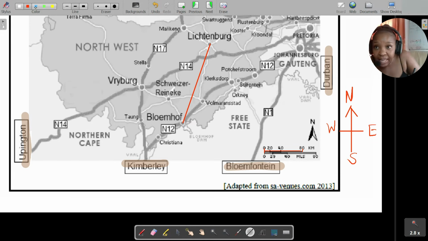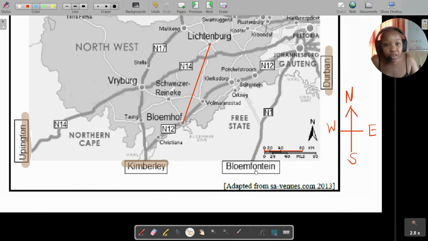And then if you have a look at the line scale at the bottom, because there's two there, like two scales put on top of each other, the bottom line scale gives us units in miles. So obviously we're not going to use that one. We want to use the one that has our units in kilometers, because that is what we use in South Africa when we are measuring distance. Actual distance is given in kilometers. We don't use miles, guys. So we're just going to use the line scale at the top, the one that gives us the units in kilometers.